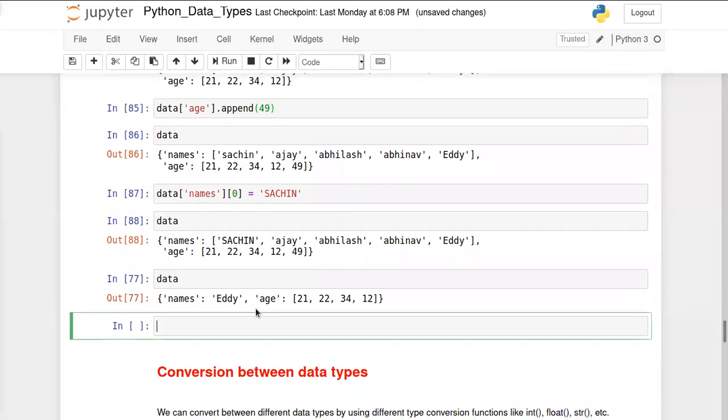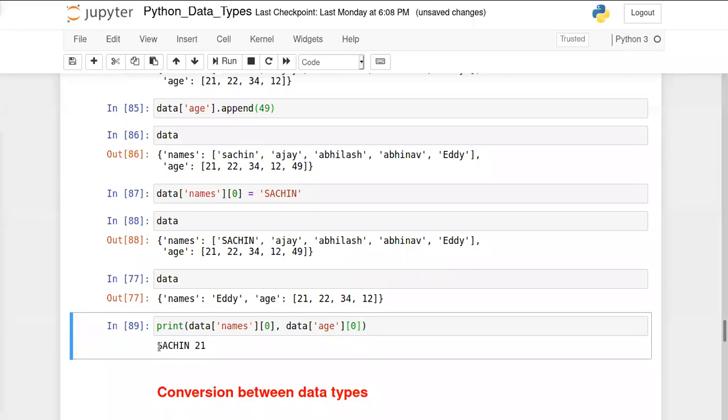Now let's suppose you want to fetch the name and age of the same element. You can simply use this method, guys. You can print all the values of data names, and you can put 0 here. If you'd like to fetch the age of the same user, you can simply use the same method, age, and put 0 as well. What happened?